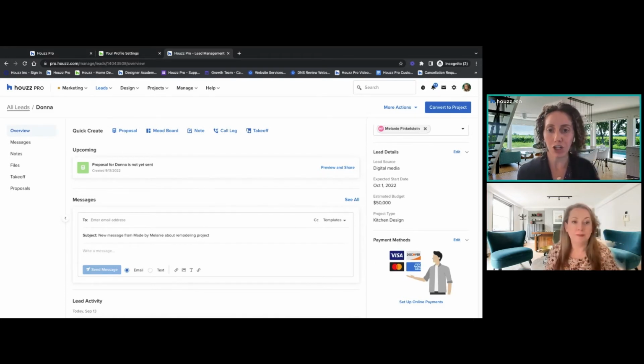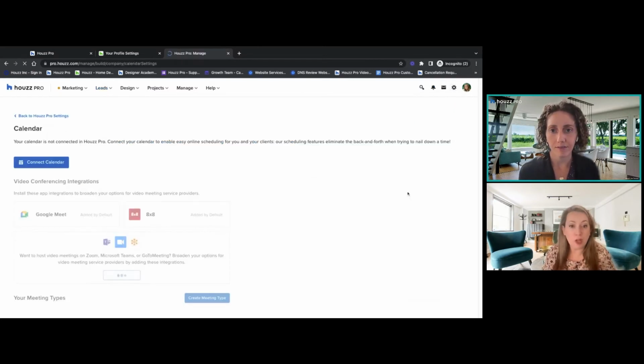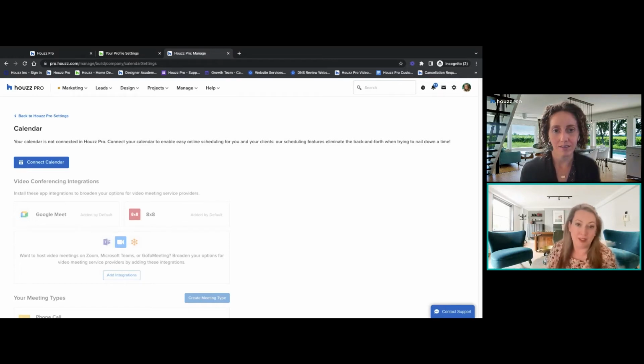Okay, great. Can you show back to the calendar integrations how you can edit your availability? Yes. So with your calendar, the way you're going to want to edit your availability is actually going to be on your calendar side. So I would basically go into your individual calendar and block out the times that you don't want to have availability. For example, here at work, I'm using a calendar where I block out the weekends every single time. So there's no chance of anybody scheduling a call with me on Saturday or Sunday.